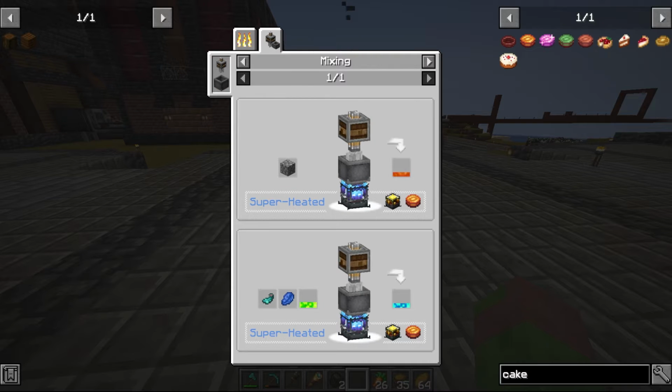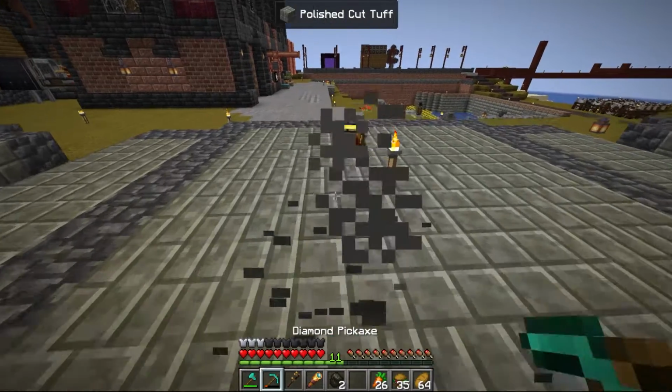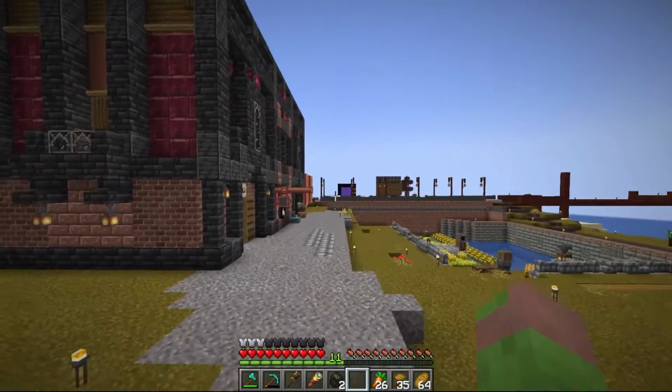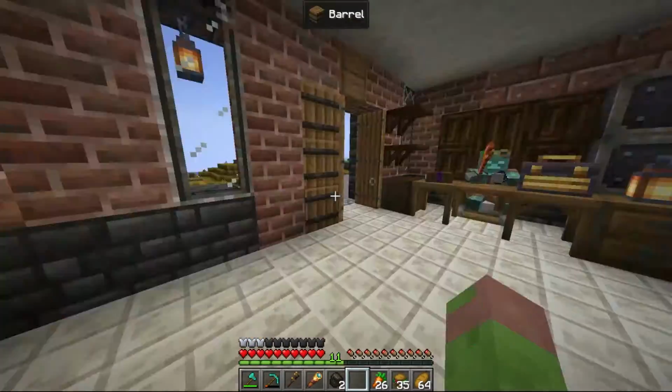The question is, how much lava then can a blaze cake produce? So let's try it out, I guess. It's not like we have a shortage of cauldrons or whatever they're called in the Create mod. Seriously, what was a basin? Okay, we'll need a basin for this.